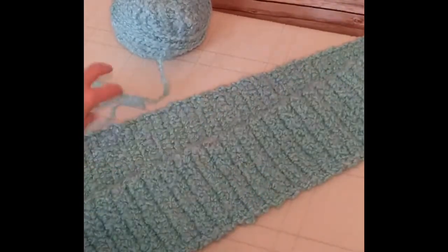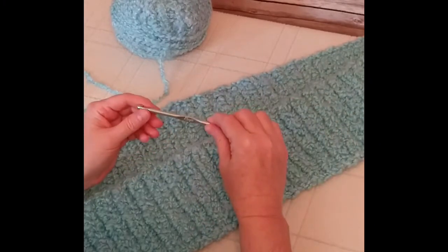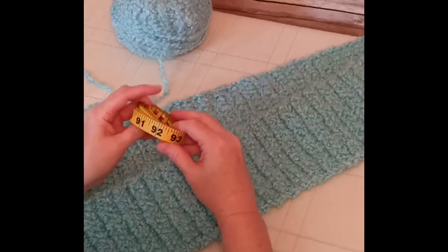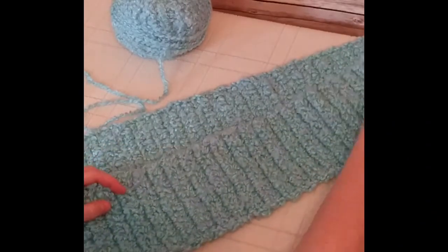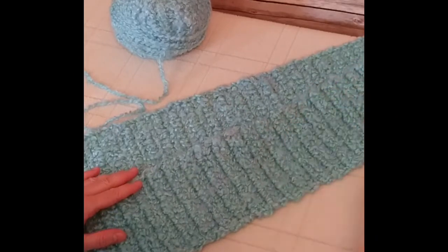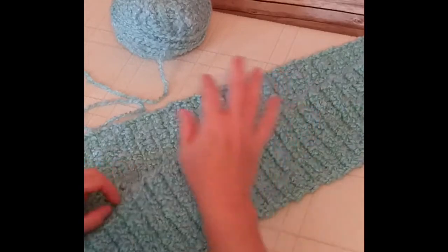So in order to do this project, you'll need a yarn needle, an I 5.5 millimeter hook, and a tape measure. What I have done is made my scarf until it reaches 53 inches. That's a comfortable length for me, and all you would have to do is just continue stitching in order to get to the length you want it to. Don't forget to add a sharp pair of scissors, and now let's begin our project.